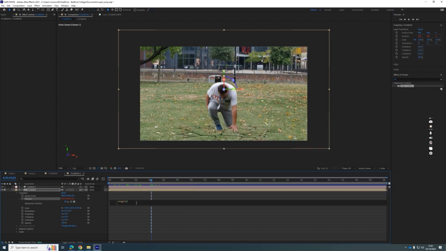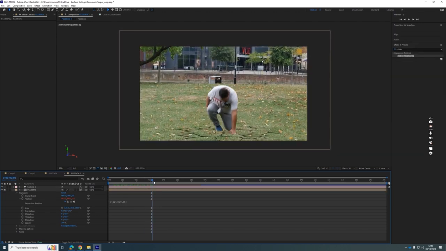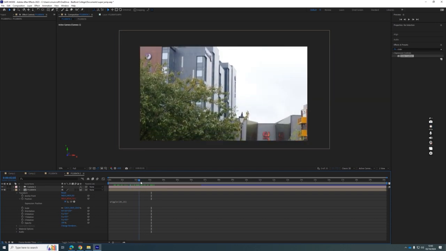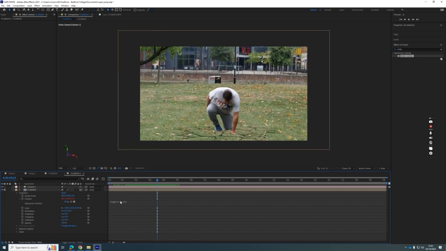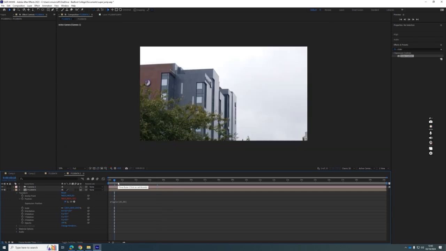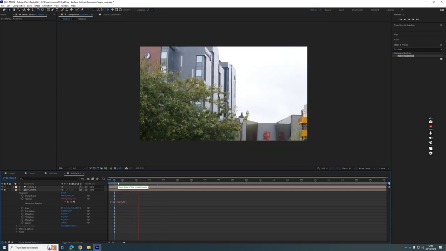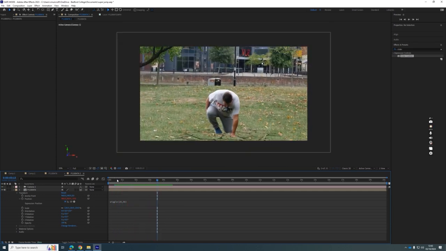We're just going to say 20 for the amount, and then 15 for how many times per second it does it. You can see what it's doing there. It's giving the impression that everything's shaking, and if I was to change those numbers, you should be able to see a difference there. So let's whack it up to 60 and see what that does. There you go. So you can see a difference there.